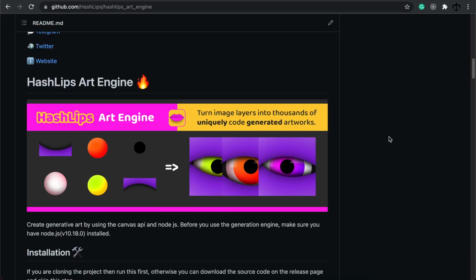Welcome back to my video series on tips and tricks on how to use the HashLips Art Engine for different use cases. Each one of these videos are unique, but it does contain this pre-recorded section on how to get started. If you are new, keep on watching. If you have seen it and you've already implemented the HashLips Art Engine and just want to see the tips and tricks, just skip this little bit on the setup.